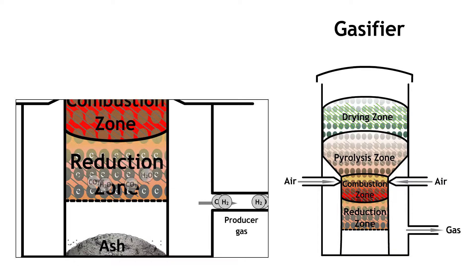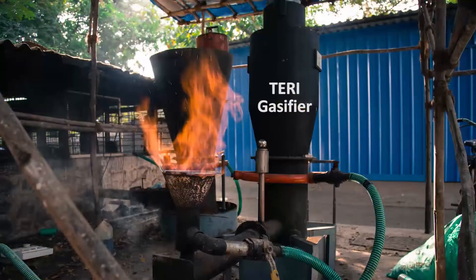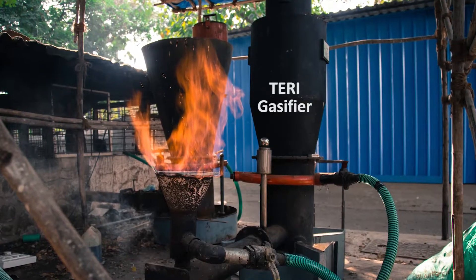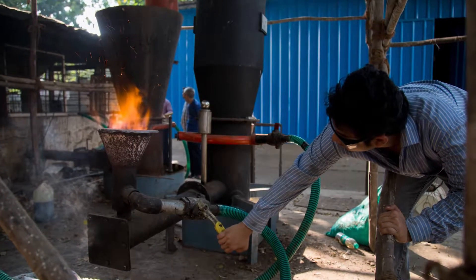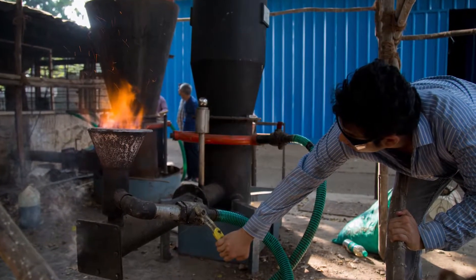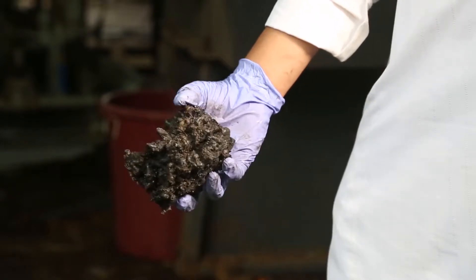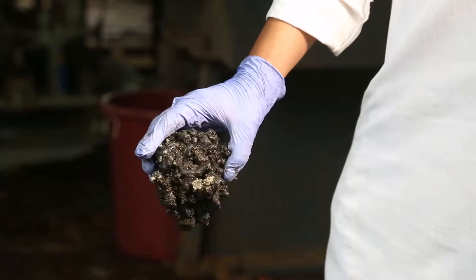About 70% of biomass energy is converted into gaseous form. The terry gasifier, designed for wood as feedstock, is the most popular gasifier in the market used for community cooking. However, trying garden waste pellets on the terry gasifier resulted in a large amount of clinker being formed due to the high ash content in the feed.